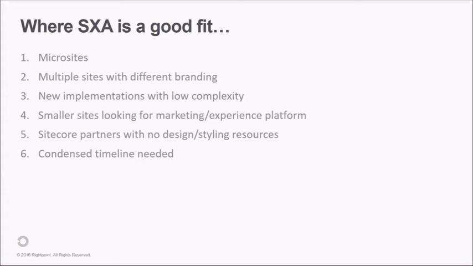So if you sell a certain product but really want all that marketing and customer experience functionality, you could get going with Sitecore. Maybe partners with resources not as familiar with designing and styling for Sitecore. This is a way to export it and have them live in their world of HTML and CSS only, and not really have to understand anything Sitecore. And certainly if your timeline is condensed or needed to be shortened, it's an option to look at.